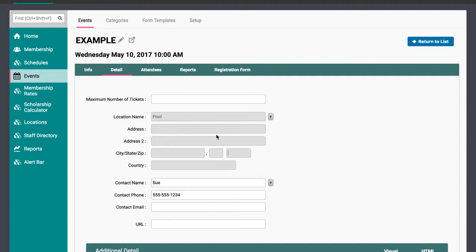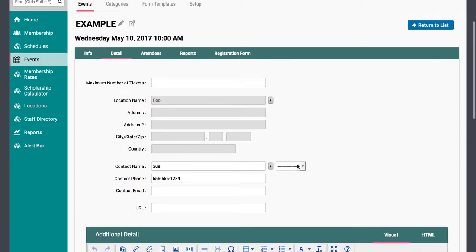So assuming you had the address, the city, state, zip, all that in this pool setup area of location, it would have filled all that out for me. And then same with if I choose the contact name of Sue, it'll put in her phone number and email according to that setup field. So this is helpful for future events and any event where you already have a collection of locations or people that are commonly used.